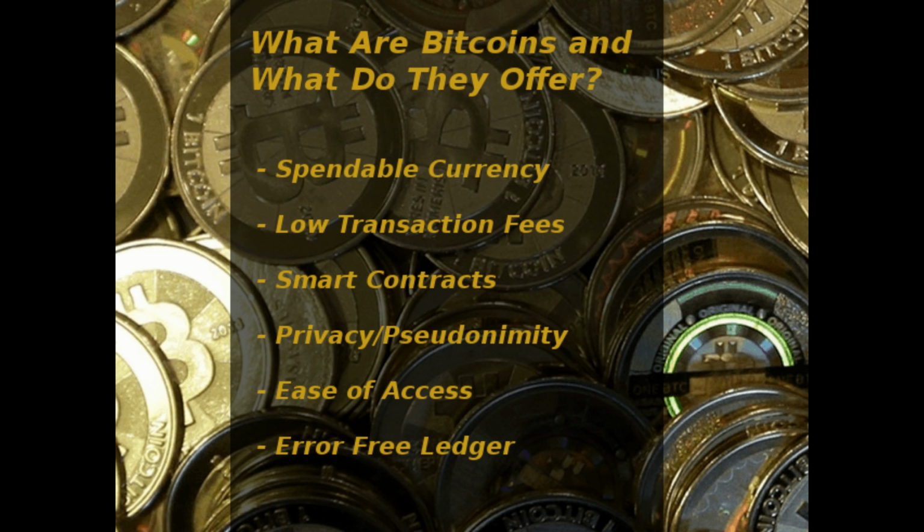So now let's talk about that first component, Bitcoins themselves. What are Bitcoins and what do they offer? So Bitcoins are the spendable currency. And what I mean by that is you can buy and sell Bitcoins for money. You can offer labor services for Bitcoins. A lot of the people who actually work on Bitcoin itself, this is actually what they do. They will offer their services for the Bitcoin Foundation and they get paid in Bitcoin. So Bitcoins themselves are just spendable currency.